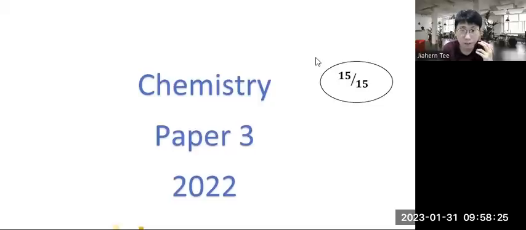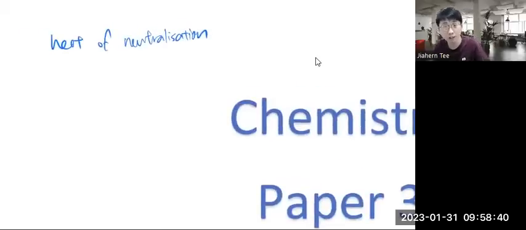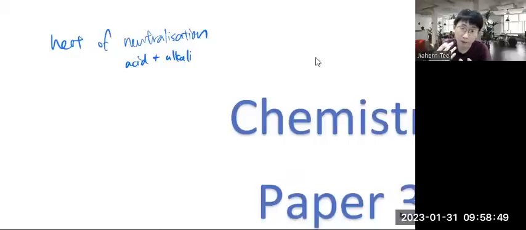For the first thing we know about heat of neutralization, there are different possibilities. When we do heat of neutralization, you confirm that you know it must be acid plus alkali, correct? Because it's neutralization. But when you do your experiment, you first need to know a few things: what is the hypothesis, the operational definition, the manipulated variable, the responding variable, and the fixed variables. So you first have to find a problem from this possible acid plus alkali experiment.